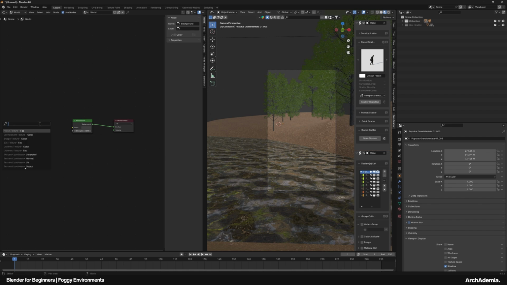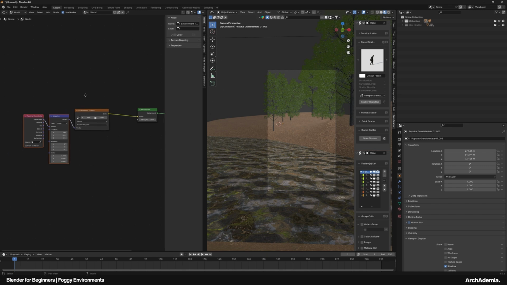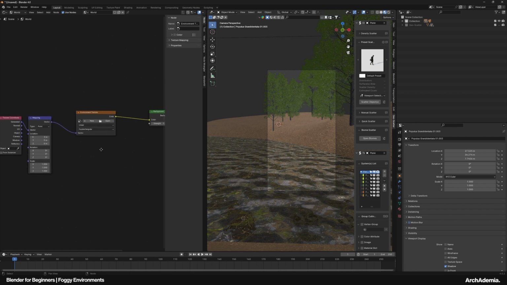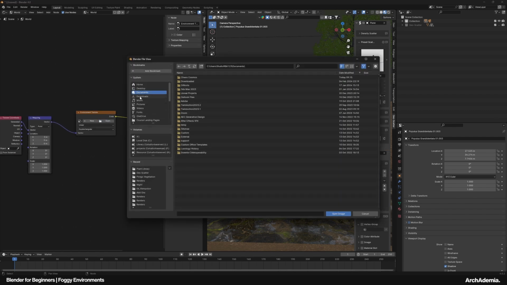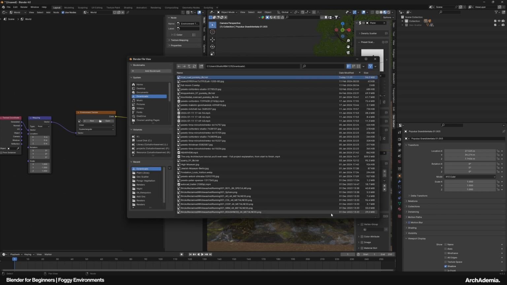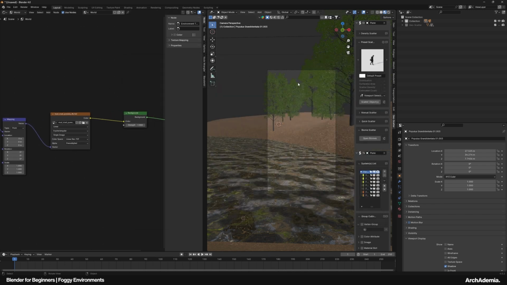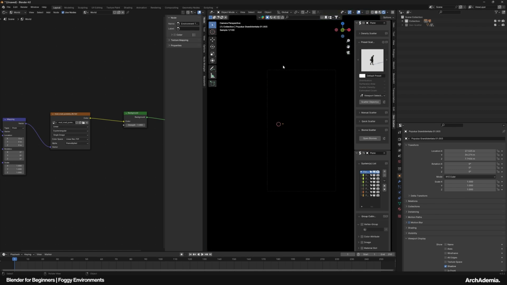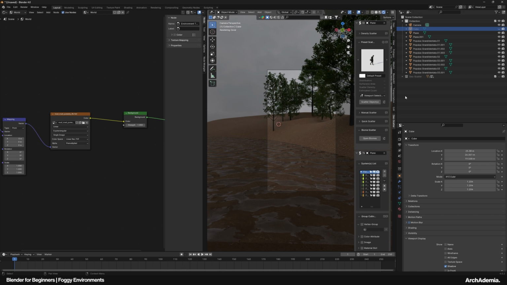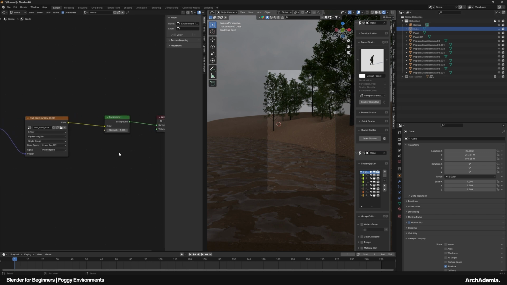Let's then drag the color out and search for environment texture. We also then want to hit Control T when we're on that, and that wouldn't be enabled if you didn't have the node wrangler turned on. Let's then look for our environment texture in our downloads, and then let's see our first preview in cycles. Let's turn that cube off for now, and there we go. We've also got the scatter turned off as well for now.